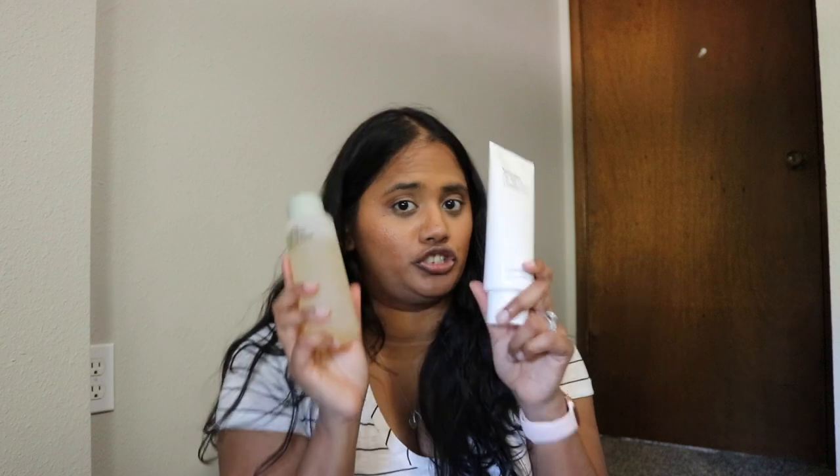What I love about Necessaire is that it's clean — no harsh chemicals, and I believe it's vegan. The scent is not overpowering. I cannot recommend Necessaire enough. I've been sharing it on Instagram. I want to get the bergamot scent next. I wish I had gotten two of these. It's sold out right now but they restock, so check it out if you're interested in clean beauty and clean skincare.